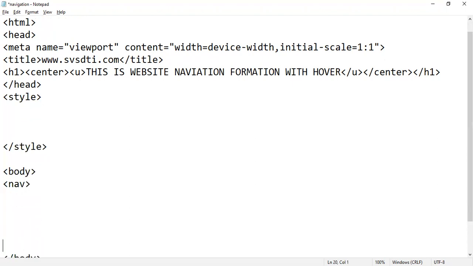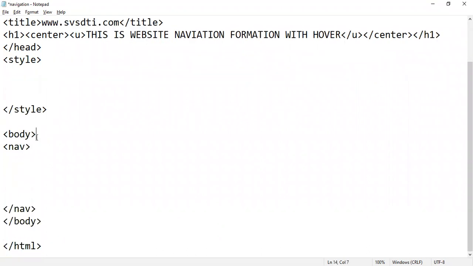Just type here nav. This is the nav tag, right? And within the nav tag, you have to write this coding. This is the navigation tag. You should use this for the navigation pane. Just type here and make the headings for the navigation pane part. Just type UL. I have already told about this unordered listing, so we have to use here UL, and close this UL, and use some property of that, that is LI for the list item.